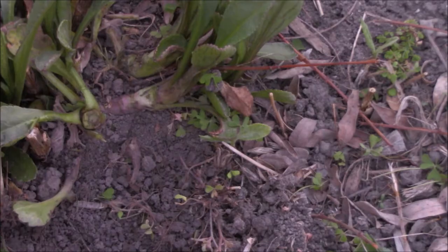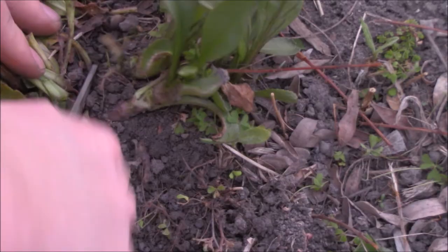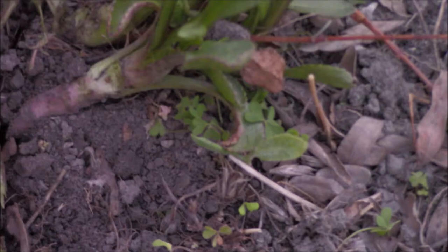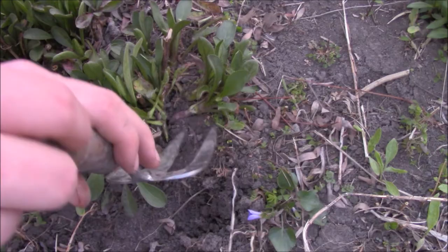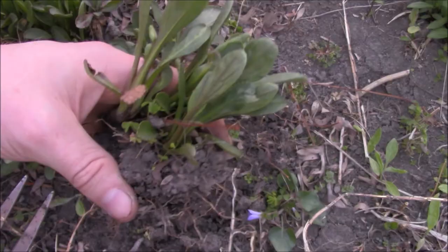So what I do is I cut the plant back here, close to the parent plant. There's one back here, I'll cut two. I've also simply severed it with a shovel. Doesn't matter. Whatever you do to detach this new plant from the parent plant, knife, shovel, it doesn't really matter. Dig it up. You try to get as much of the root that comes with it as possible, and then you can plant this straight away, and this is a new plant.